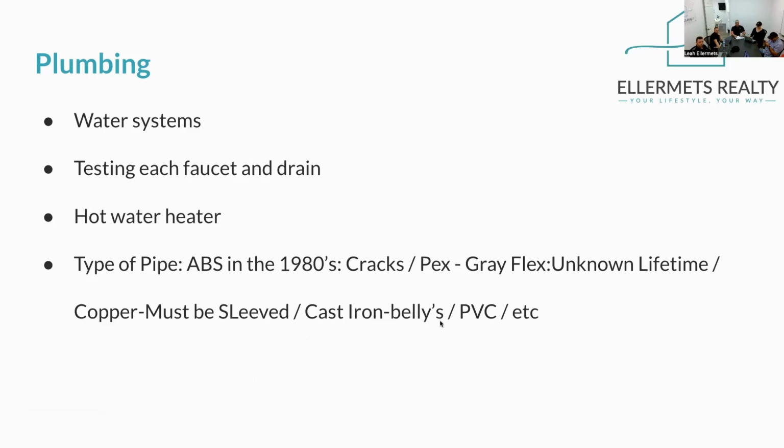Okay, did I know that? Cast iron. Not necessarily a problem. Say it's a 1950s home, this is very common. The only challenge that it has is it bellies and flakes. If you see cast iron, recommend the buyer gets their plumbing scoped or videoed, which is what I'm having a problem with this guy on right now. He's done it, he just hasn't given me the report.